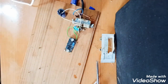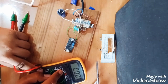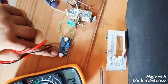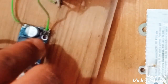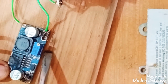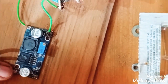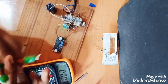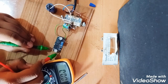I'll just keep the soldering iron aside. I will turn on this multimeter. I will set it at 200 volts because it will give an output of 50 volts. You can regulate the voltage using the potentiometer already given in the module, just by using a screwdriver, and if you want you can connect an external potentiometer. I am not using one because I want 50 volts only. So let's measure the output voltage. Connected to the negative terminal and positive terminal.